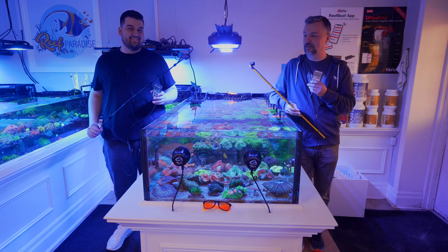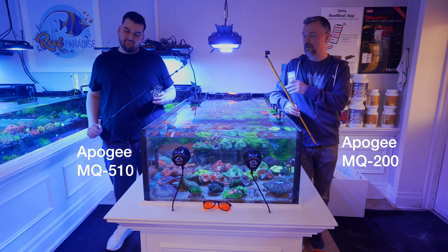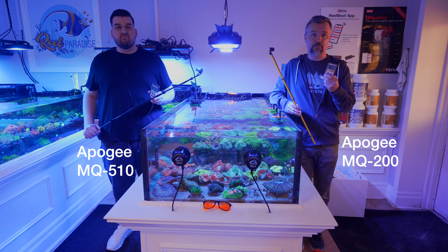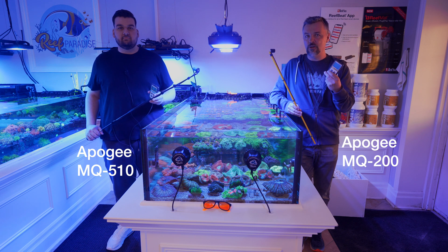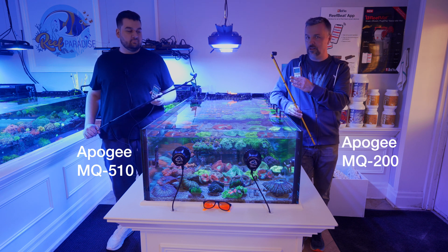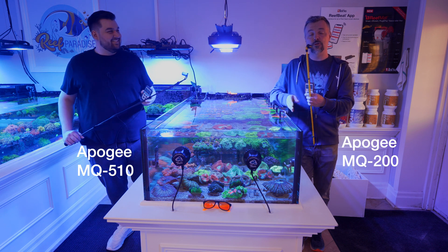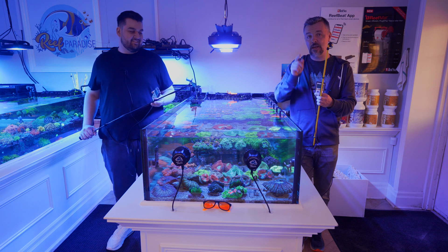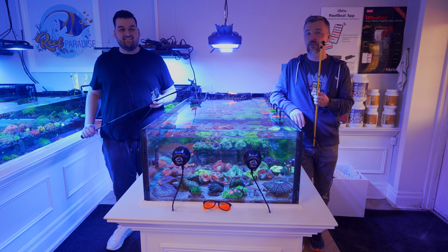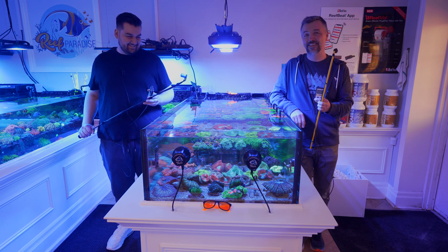Welcome back. This time I brought my power meter. Today's goal is to compare a PAR meter that's been on the market for seven or eight years to one apparently attuned to the blue spectrum LED light — whether I should throw the old one out. We're also going to try different light spectrums, and a few people have questioned whether Demo is running 600 to 700 PAR in his acro tank, so we'll put that to the test.